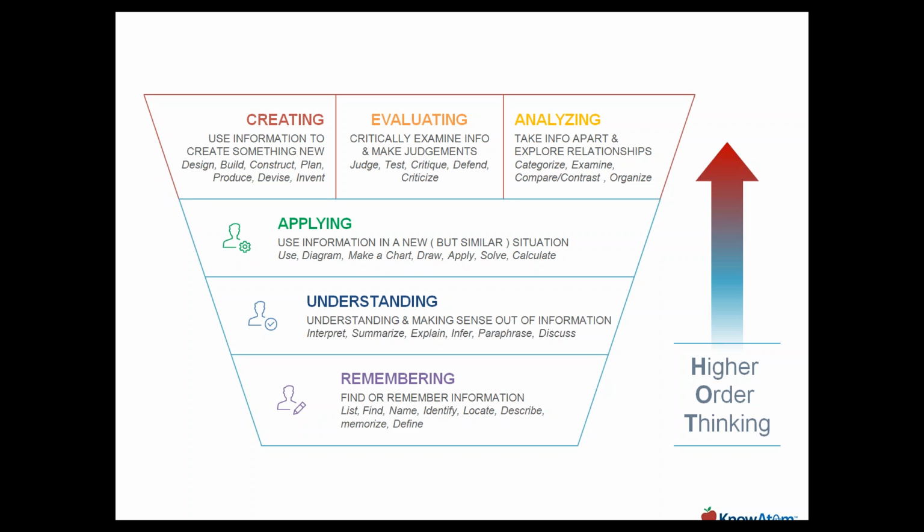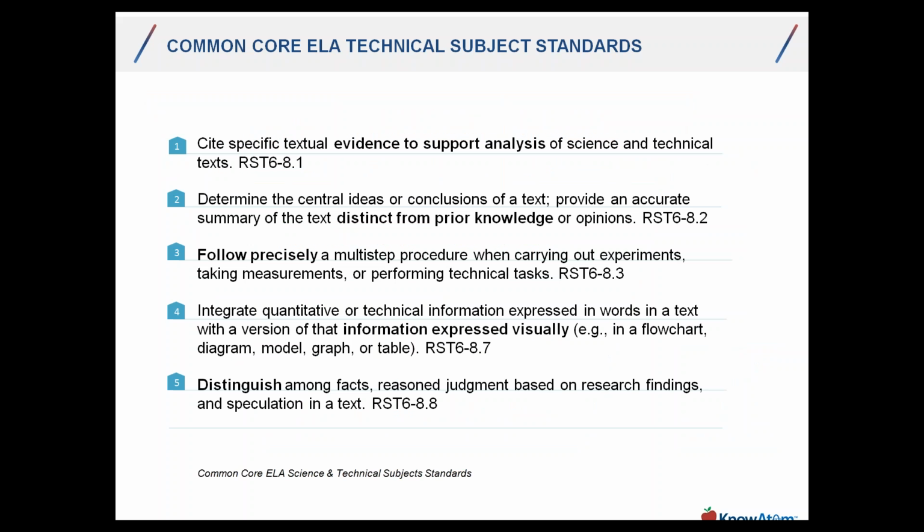The thing is that creating, evaluating, and analyzing happens simultaneously with the Next Generation Science Standards. If you picture those 2 students working in the classroom where they've been released with responsibility to go from that question or problem and make a plan, carry the plan out, gather the data, generate a conclusion, and then report back, and as peers consider all these reports and compare them, that is creating, that's evaluating, that's analyzing all at the same time. Creating the plan, carrying the plan out, evaluating what's been carried out, analyzing it, and obviously that's an application of what they understand and remember as well. So really a key difference. It's not siloed, where we're going to create now and then analyze later. It's not like that at all.